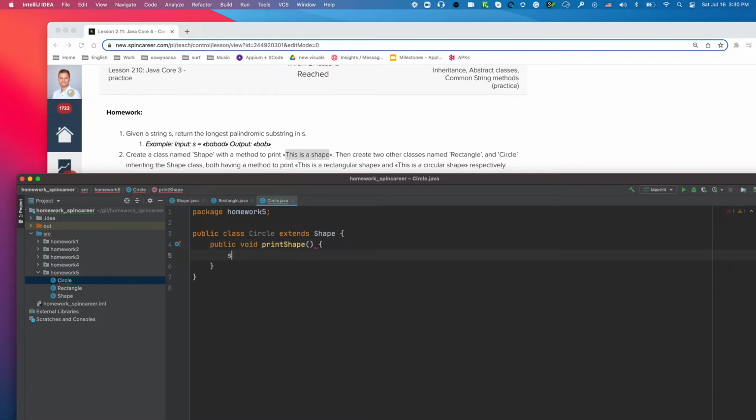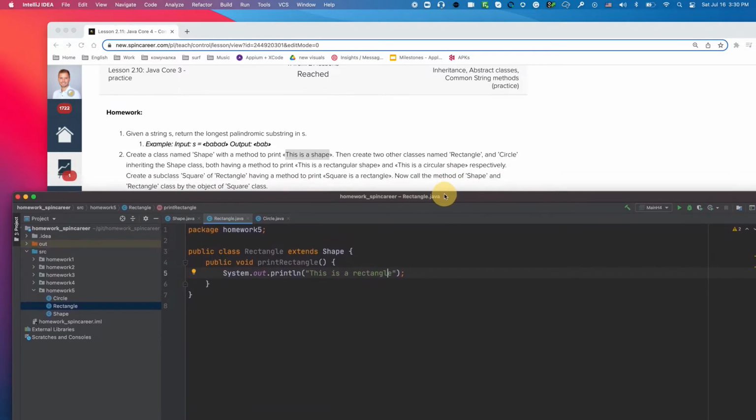Okay, cout. This is a shape. Oh, not a shape though. Sorry about that. For the shape, we don't have anything. For the circle, print circle. This is a circle. Okay, inside of circle we have print circle. Inside of rectangle we have print rectangle. This is rectangle. Perfect. So both having the method respectively.